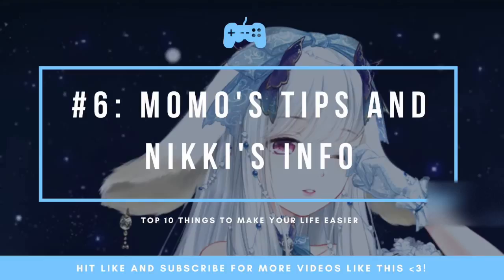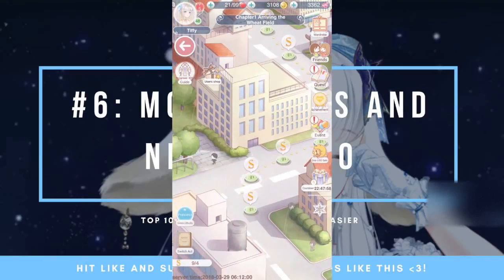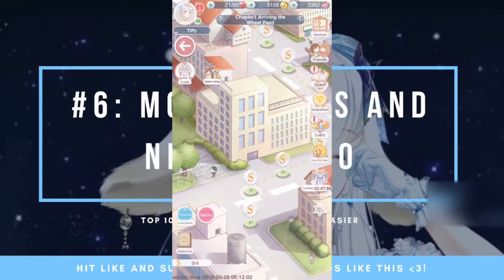And the next thing I want to talk about is Momo's tips. Momo's tips is actually a blessing, and there's also another, but I don't use it anymore. I use something called Nikki's Info. It's an online website that you put your entire wardrobe in, and then it makes you the perfect outfit for that specific level. It's really good.